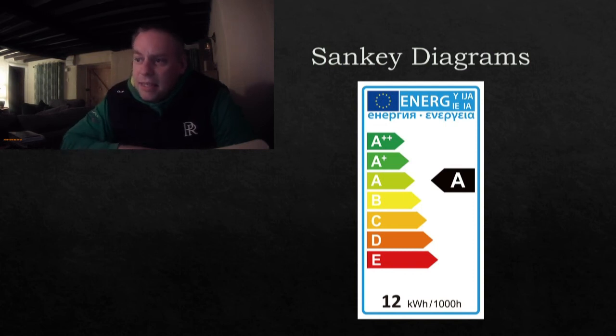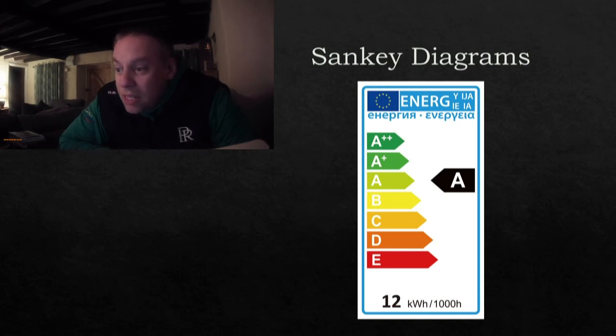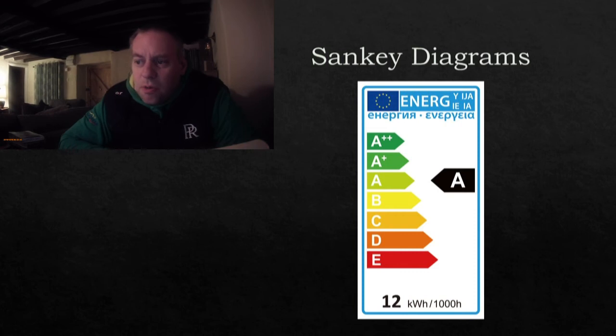Now you may have seen them as this, these energy efficiency labels. I don't know if I've chosen a Russian one, no it's a Greek one. I should know my Greek alphabet, there you go, it's a Greek one. And the way that this works is that each letter corresponds to a percentage efficiency. A++ is over 95% efficient, A+ is 90, A is I think 85 and so on. You get down to, you can get all the way down to G. G is 0 to 20% efficient. And so obviously the more efficient your device is, the more energy that is converted into what you want it to be converted for. The less money you'll pay for your electricity bill, the better it is for the environment and the better your device will be. So you can look on the side of devices when you buy them now and you can see these energy ratings here.